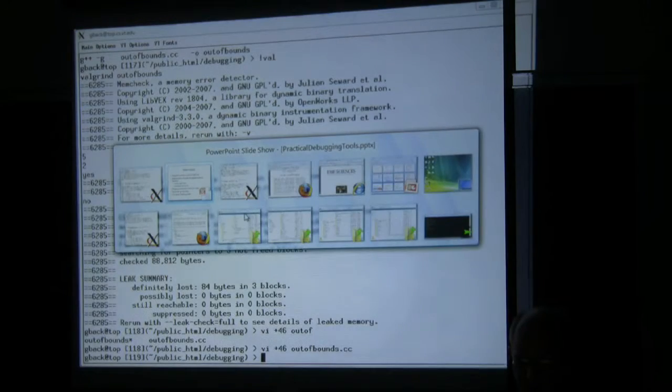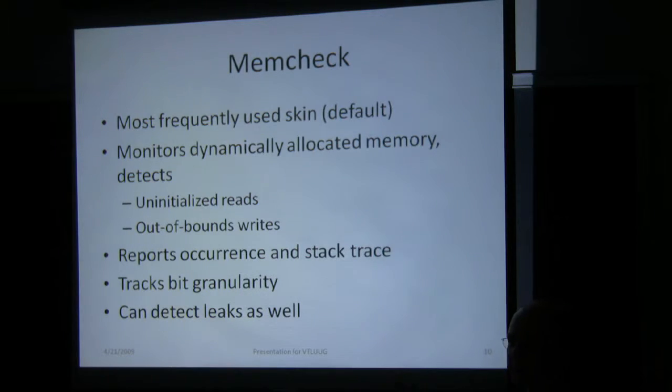That is what Valgrind does. If you have an understanding of explicit memory management, it's a simple tool to understand, and you just use it and do whatever it says. It also can detect leaks, I should say that. By default, it doesn't track leaks. You have to give a specific flag.